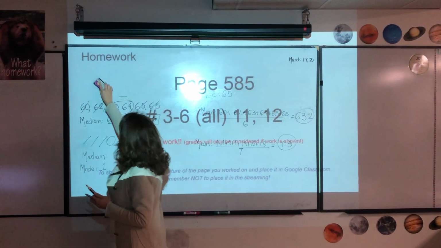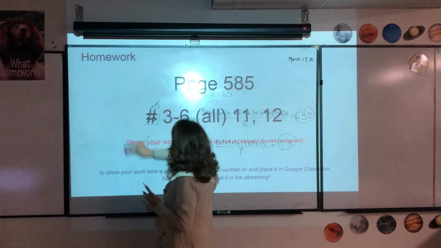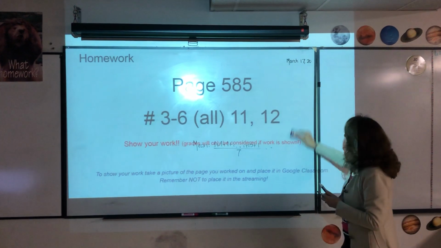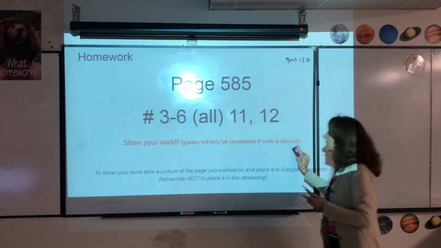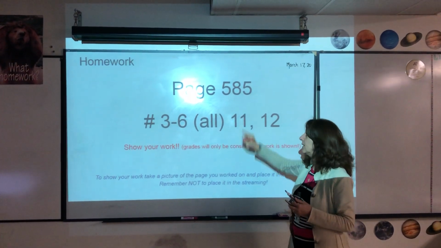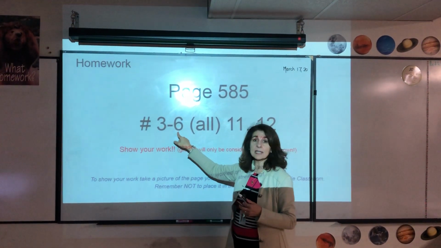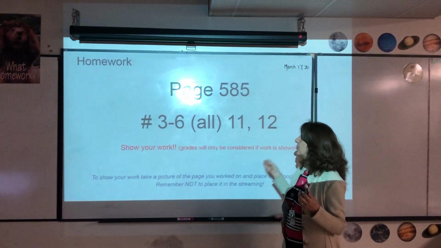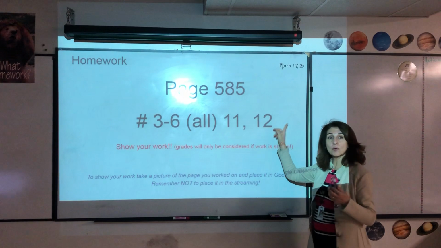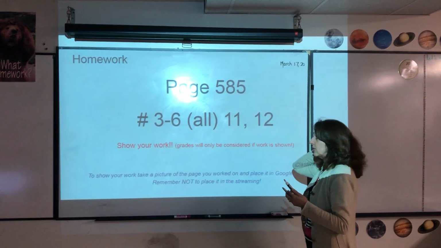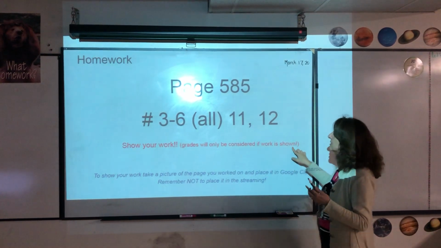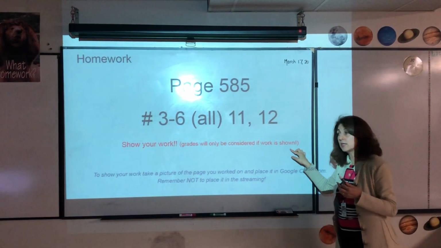Now we have some homework that is assigned to you with some instruction. So you are working on page 585 of your book, numbers 3 through 6. So this is not much. 3, 4, 5, 6, 4 problems, 11 and 12. So a total of 6 problems here. Show your work. Your grades will only be considered if the work is shown.